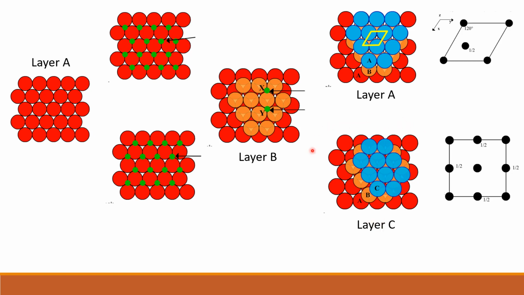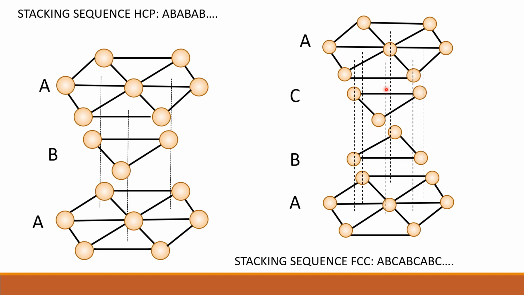So this is the difference between the face-centered cubic or the hexagonal packing. This is hexagonal packing, and this is the cubic packing. And it's important because many properties are going to be defined by this difference. In fact, you see that the difference is clear in terms of the unit cell when we are in plane. So here we have another way to view this. This is the stacking sequence for the hexagonal: A, B, A. You see here the positions. And if we go for the cubic, A, B, C, and then we come back to A. So this could be equivalent to this.